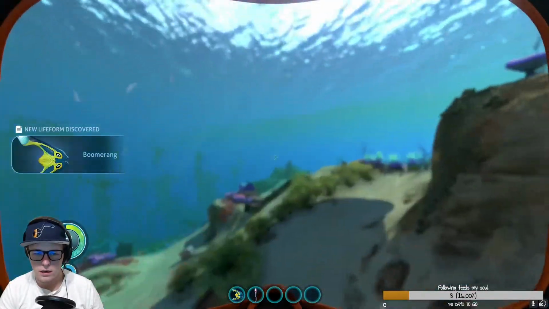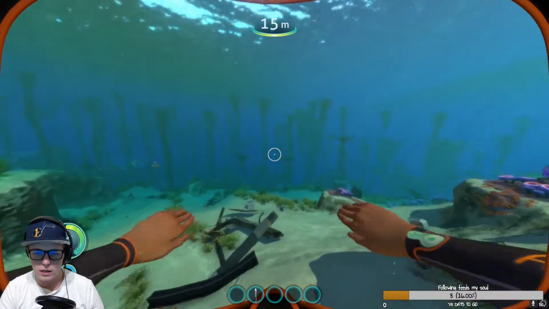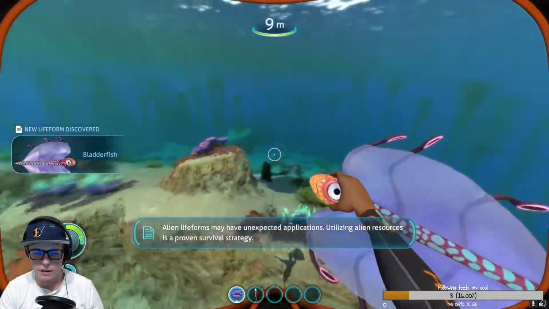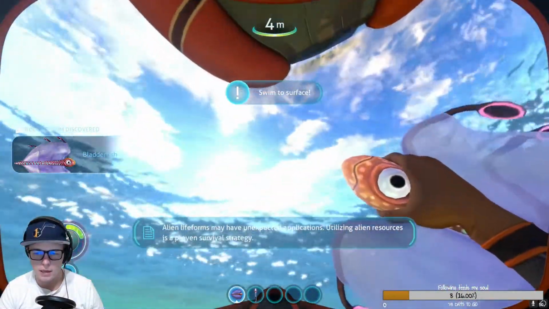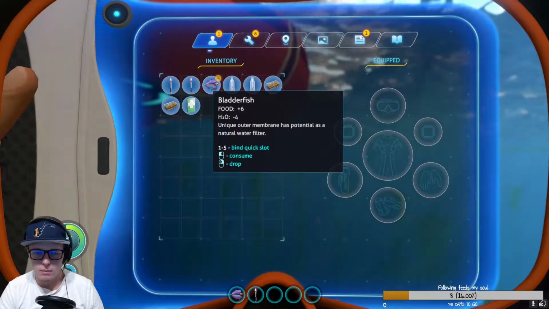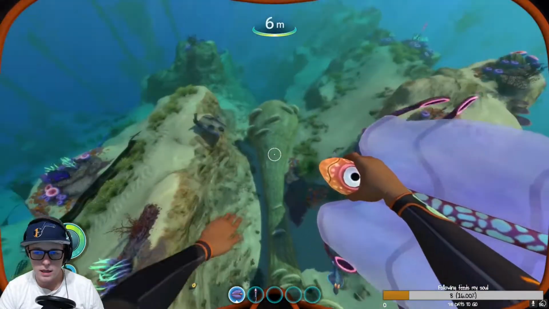New creature discovered. And you give 8 food health. So you're not quite as good as the peeper. The boomerang fish and a peeper, what's this? A bladder fish. Discovered. Alien life forms oxygen. May have unexpected alien applications. Utilizing alien resources is a proven survival strategy. Okay. Bladder fish. Unique outer membrane has potential as a natural water filter. Okay, good to know. I'm going to need that then.